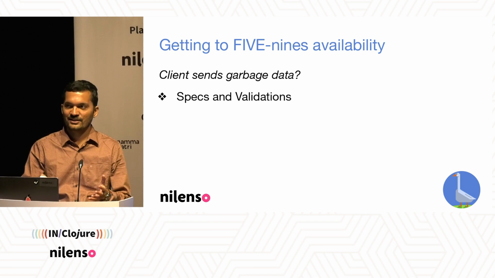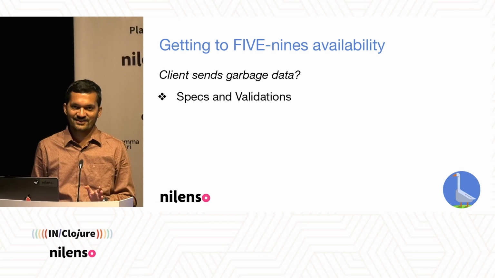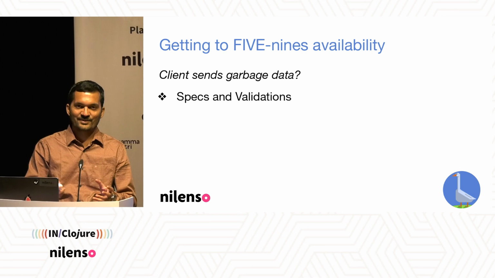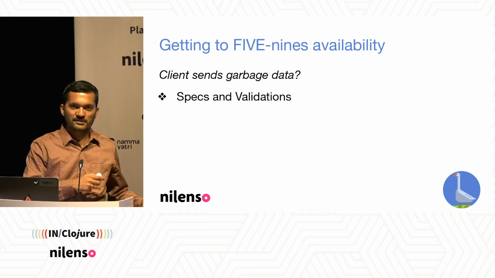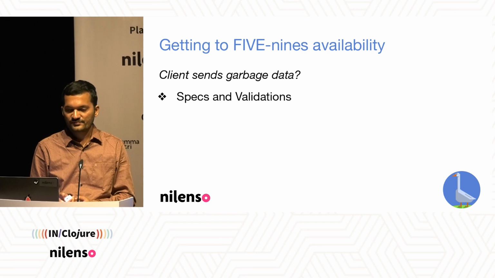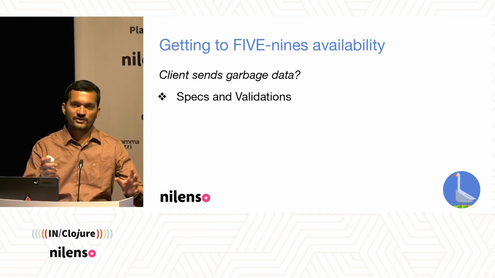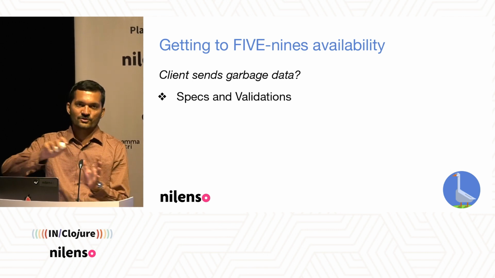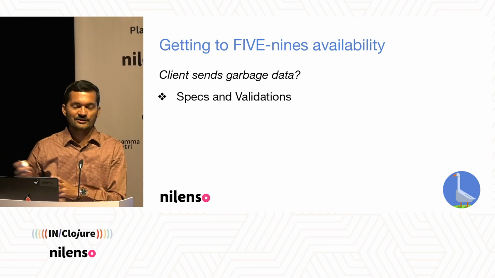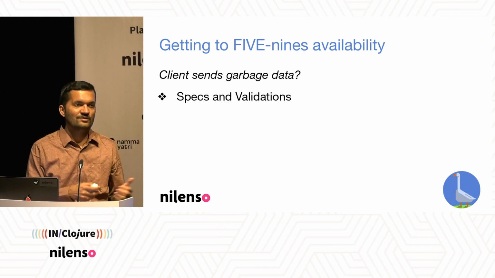You just have to ask yourself one question. Every step of the way, ask yourself: what if this fails? And when you do that while writing code, you have some error handling and some exception catching. But apply that to all the concepts, and you will have a very reliable product. So the first question: a client sends garbage data to the broker. What can Goose do? You can have specs and validations to prevent that garbage data from reaching the broker. So the args serializable spec that I showed earlier was an example of that.